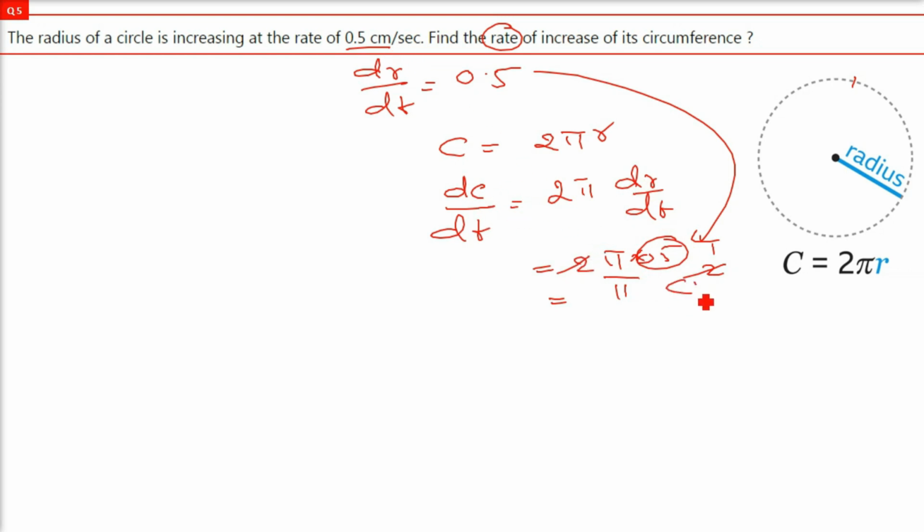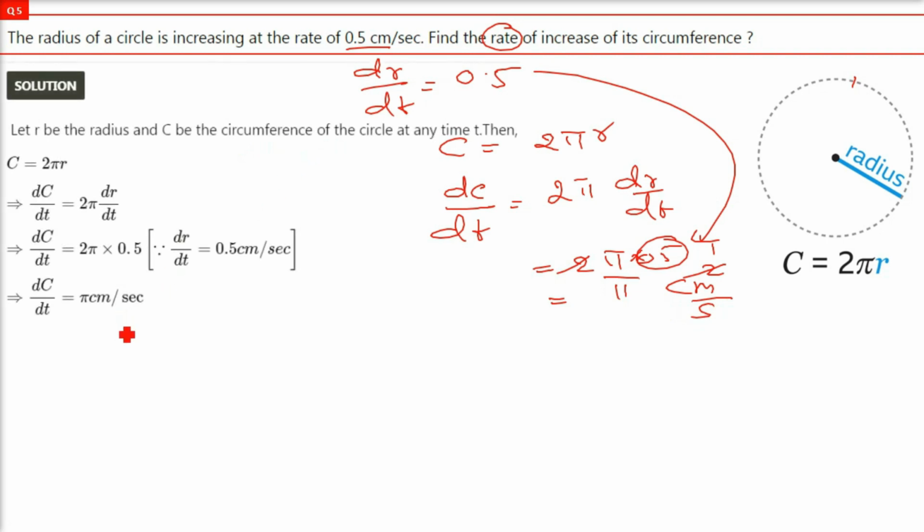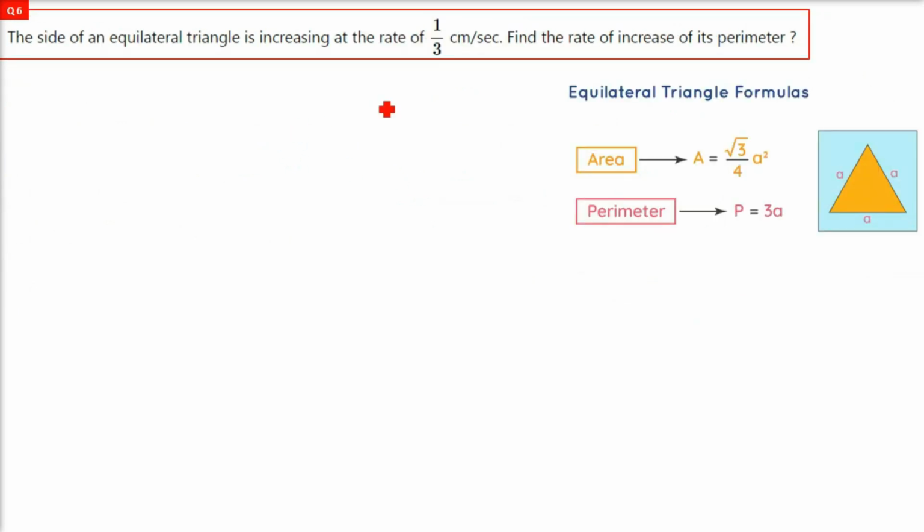And what is the unit? Tell me the unit. Circumference is just a distance, so it will be centimeter per second, and this is how you're going to write it. You have to write exactly like this. This is the logic which I told you. Because you might have things in your mind, but you have to put it on the paper, then only the examiner will know that you know how to solve this question. Examination is all about what you write on the paper. In normal life, what you speak is your personality, but in paper, it's paper.